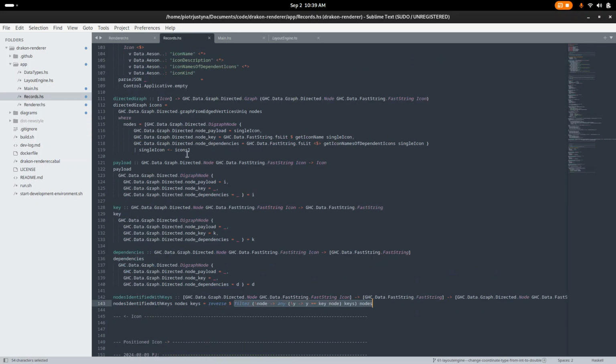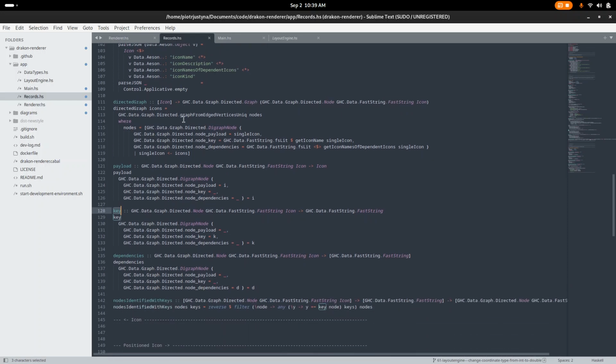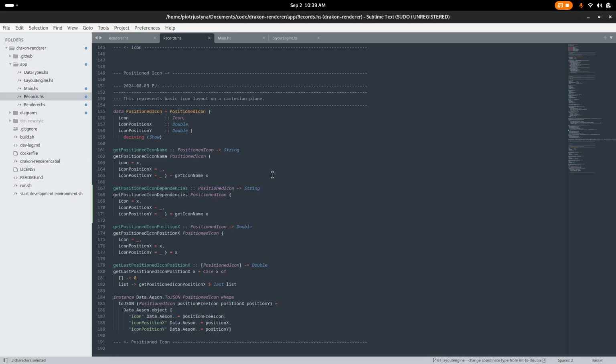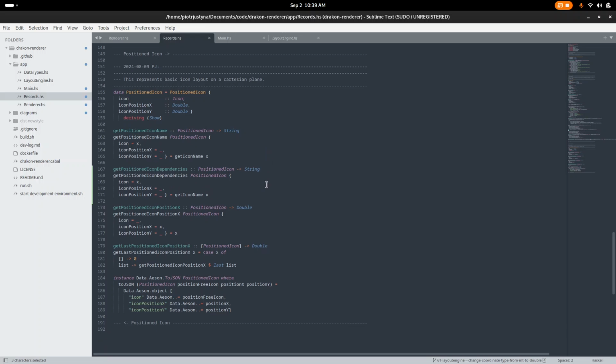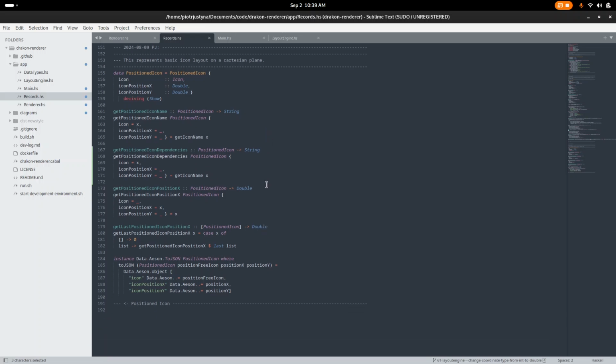And let's see what the key means. Key is not a term that we could apply to a positioned icon. Positioned icon has name.